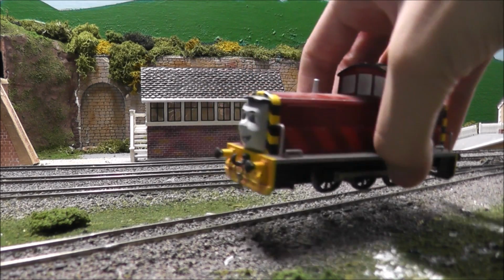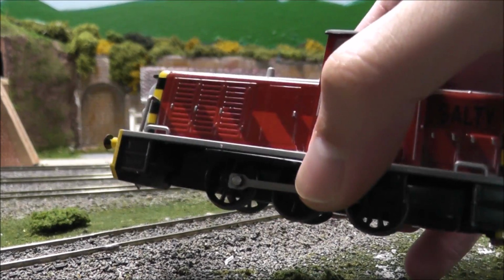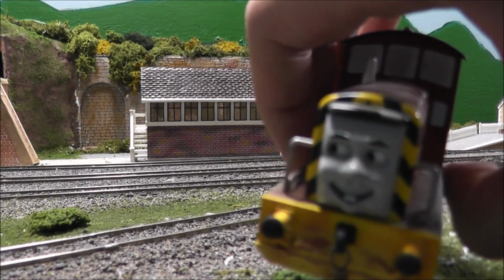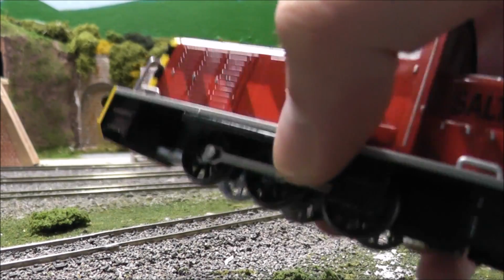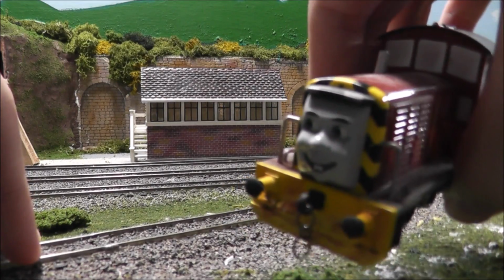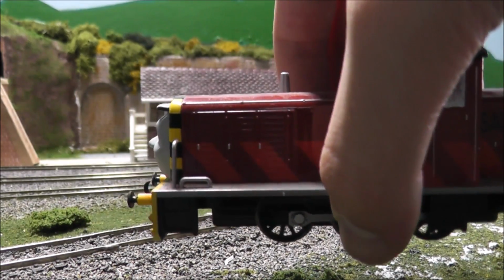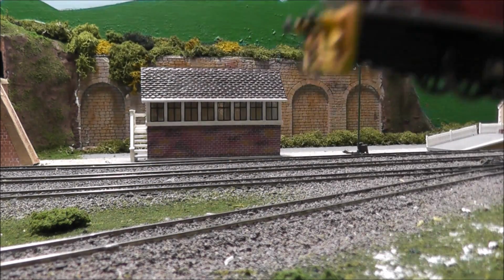So the Bachmann model, I believe, was introduced in 2009, and I remember I got this for Christmas 2009. I can still remember waking up and seeing this under the tree. I was just so happy. This was before I had a YouTube account, or even before I built this layout. It's way back when I was just running engines around the Christmas tree or wherever with the Bachmann Snap Track, the Easy Track, whatever you call it.